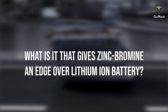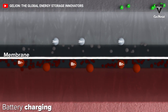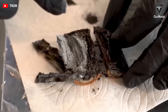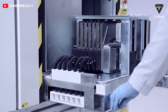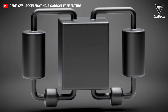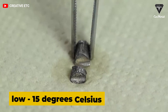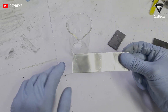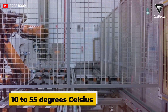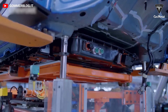What gives zinc bromine an edge over lithium ion? Each Galleon battery uses negatively charged zinc plates and positive bromine ions, partitioned by an internal membrane. Its electrolyte gel is fire retardant, meaning its batteries can't catch fire or explode. This gel is so stable that it can withstand temperatures as low as -15°C and as high as 50°C, compared to the ideal operating temperature for lithium cells of 10 to 55°C.